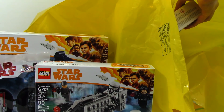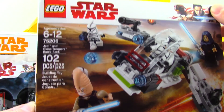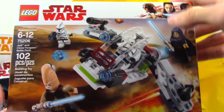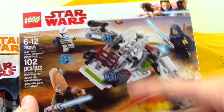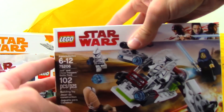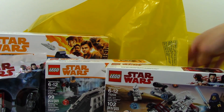Of the new non-Solo Star Wars sets, I got the Clone Wars Attack on the Wookiees Battle Pack, 75206. Very excited for these figures in particular. I already have a bunch of phase one clones and the build is pretty bad, but regardless I'll be doing a full review on this one as well. It's a fun set because of the figures, and I know a lot of you are very excited for a Clone Trooper Battle Pack.